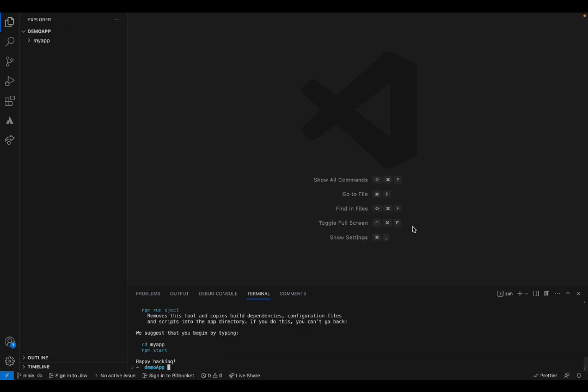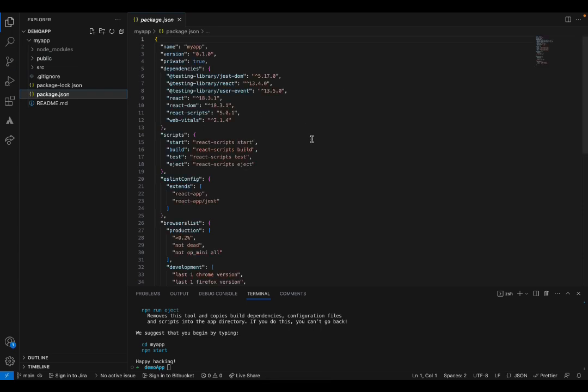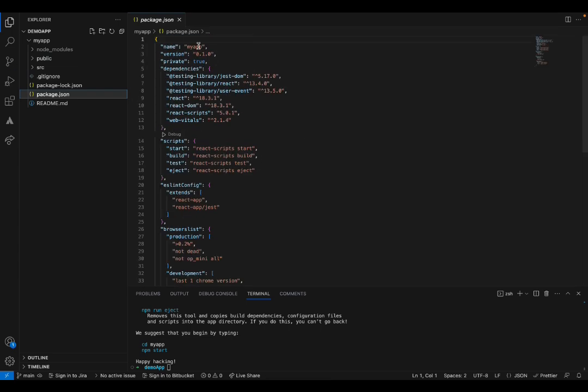Great, so now we have created a new create React app and we have named it my-app, if you remember. So that's the name of the app that is displayed over here. This folder, the project folder that is my-app in this case, has a bunch of different folders. As you can see, there's package.json, there's a readme file which is pretty useless, but it's auto-generated because of the create React app script.